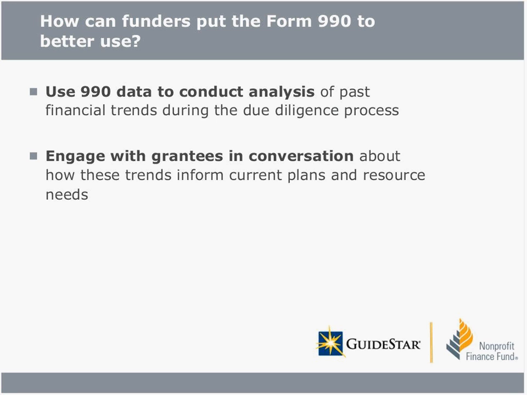And given that these are public documents, there's also a communications opportunity for funders and nonprofits. 990 data can be used to ground a conversation with information, with data, and gives us the ability to use numbers to link the recent past to current plans and resource needs that are part of the everyday grantor-grantee relationship.